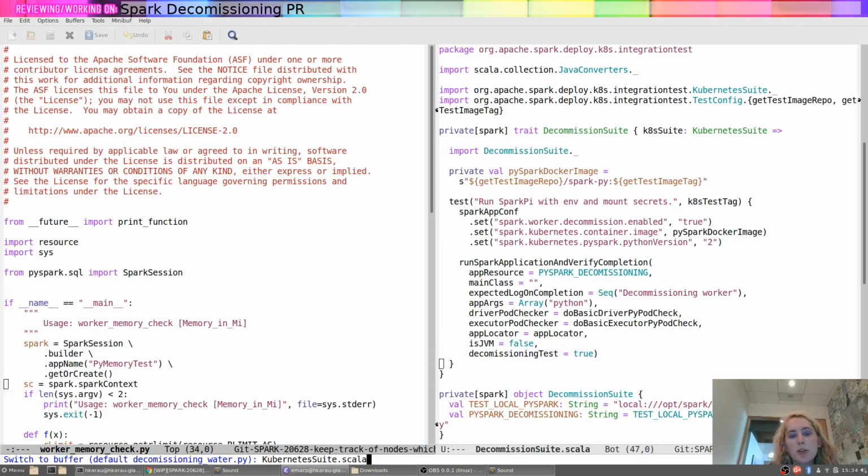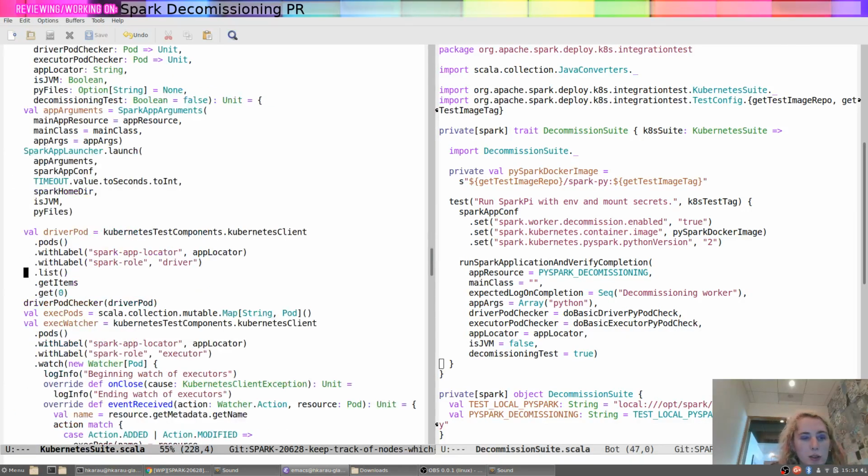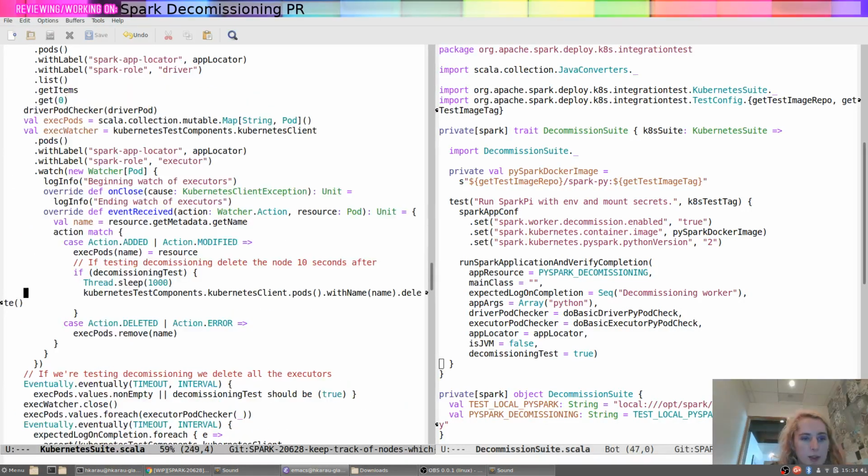So if we look in the Kubernetes suite, it should have received this, waited 10 seconds, deleted the node. So 10 seconds is probably overkill, but start there. And then that means that we had the node, and now the node should have been decommissioned, and we should get a log message telling us it's been decommissioned and everything's good.